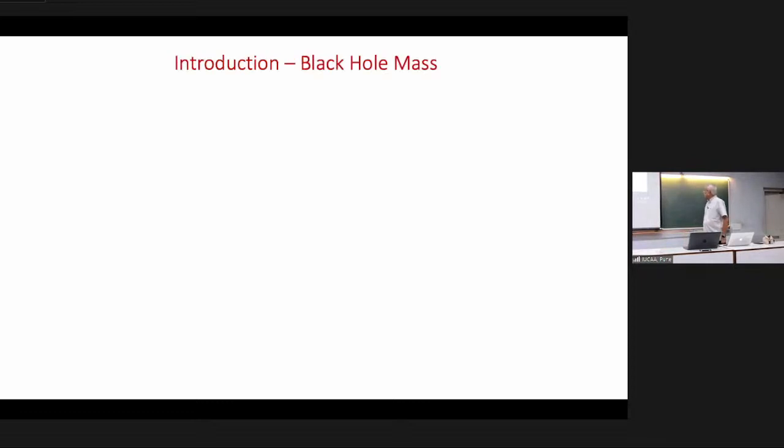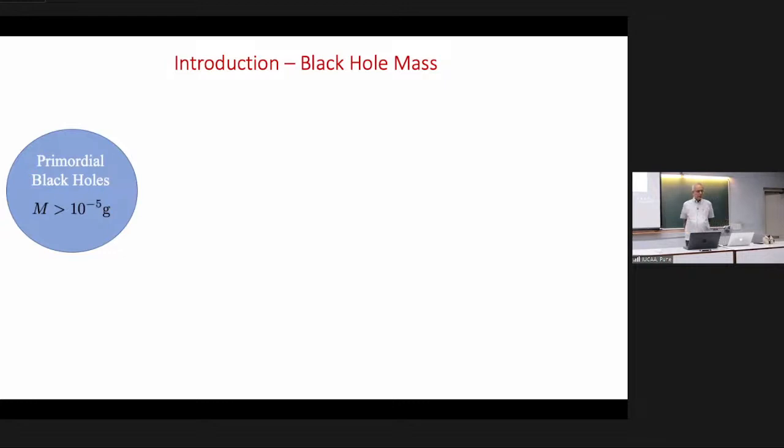Now, introduction to black hole mass, meaning what are the different kinds of black holes. You've got the primordial black holes, which were talked about by Stephen Hawking, where he combined general relativity with quantum field theory. He showed that all black holes radiate. What happens is that you get a particle-antiparticle pair, which comes out of the vacuum, conserving energy, momentum, everything. One of those will escape to infinity, another will fall into the black hole.